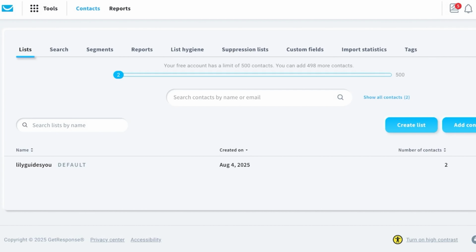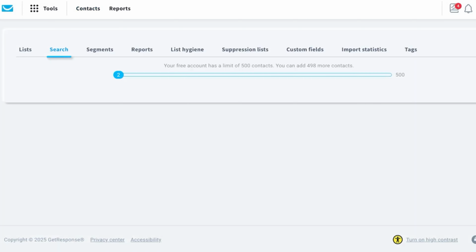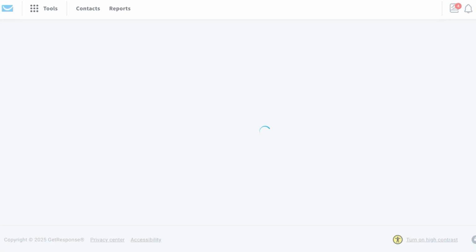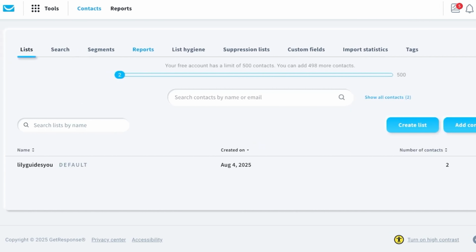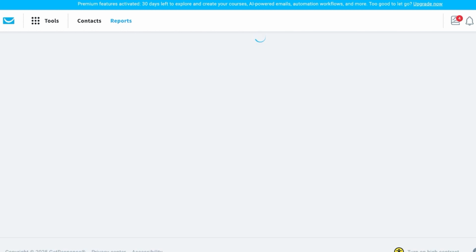Now, once you start adding your contacts, you guys can see you have a search section within contacts as well. You also have segmentation. Now, segmentation can help you in distinctly identifying the customers that are exhibiting certain behaviors. So if you're only looking for VIP customers, you can find that within segmentation, and you can add contacts based upon different segments. You can also go into reporting to view reports for your contacts.